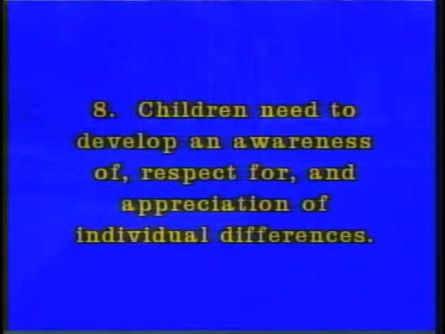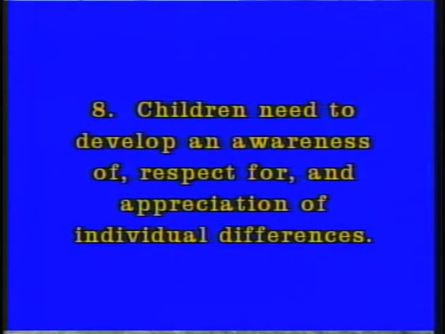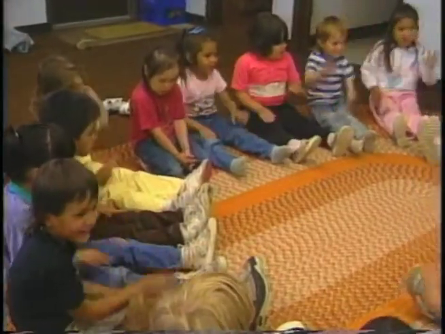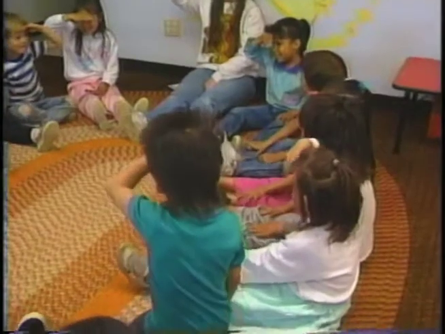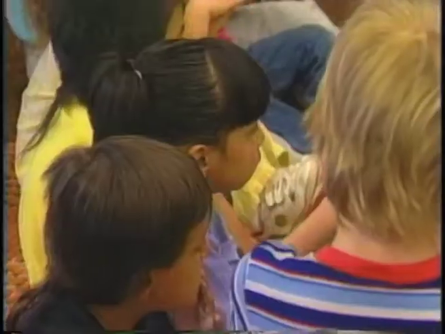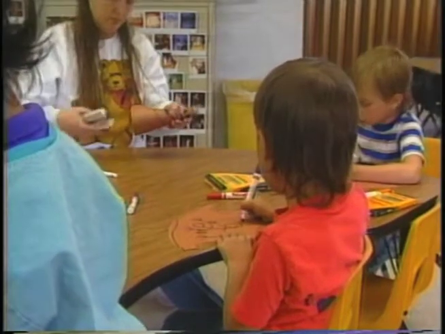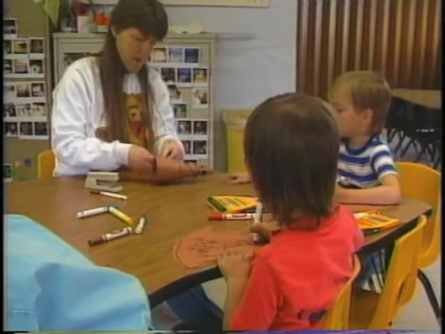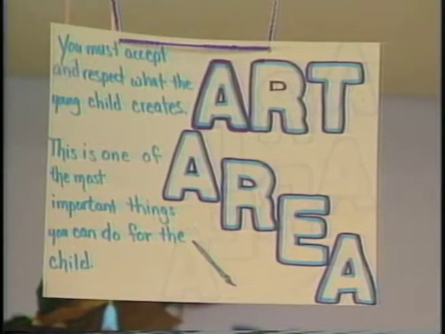The eighth principle for early childhood programming in relationship to cultural diversity is that children need to develop an awareness of, respect for, and appreciation of individual differences. As was previously mentioned, diversity within the classroom needs to be the starting point for discussions and activities about individual differences. This is especially important for classrooms who have enrolled only non-minority children. When classrooms implement multicultural activities to learn more about other cultures and people, the focus and approach to the delivery of these activities is essential in order to eliminate the perpetuation of stereotypes and biases. Many approaches to diversity can be detrimental to young children rather than foster positive images of individual differences.